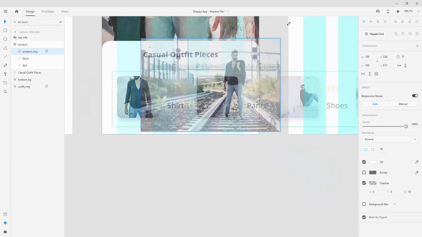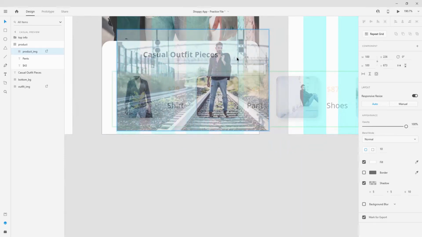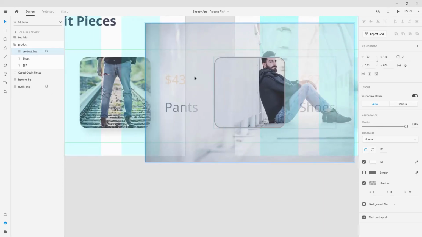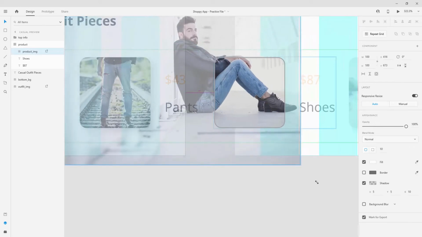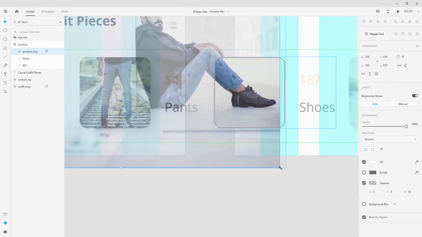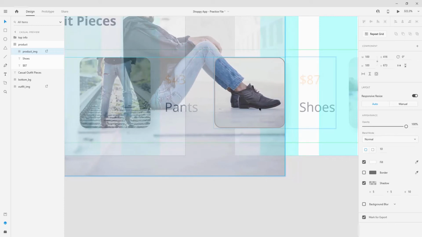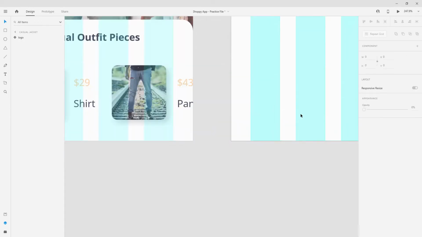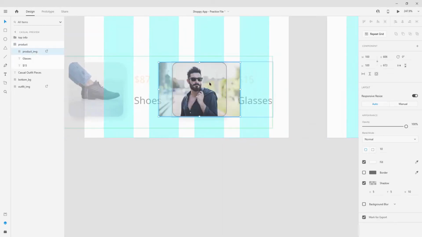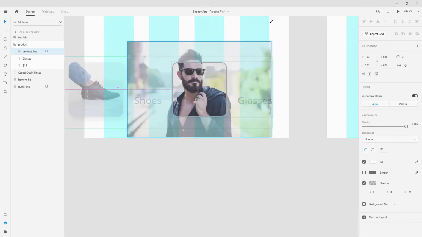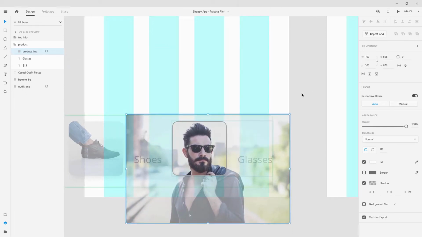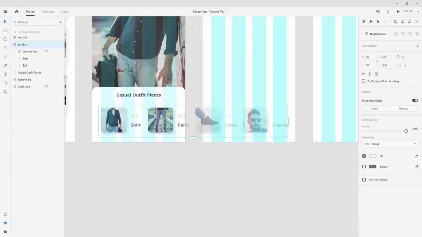We can even go all the way like so, position it in the center, and now they can see them a lot better, especially for these shoes, because they cannot tell the shoes from this. But because, as I said, images are premium from Envato Elements, and they are extremely large in size, and they contain a really high quality in them. So when they zoom in, they will not lose quality. So finally, let's deal with the glasses, and all I want to do is simply zoom into his face so they can see the glasses, keep the hair in, make sure it's in the center, like that. Click outside, and there we have it.